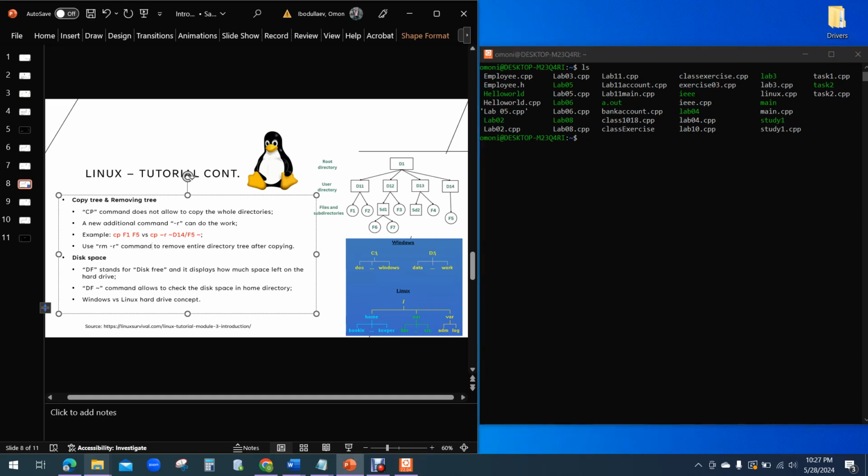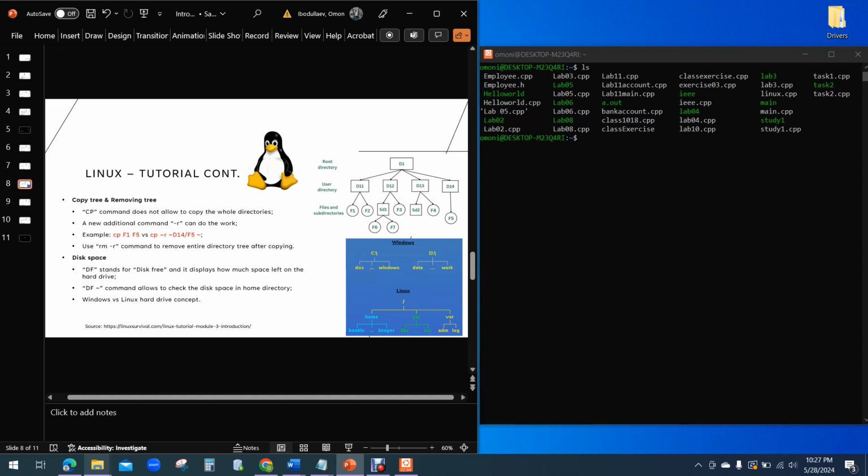Now we move to the next one, the disk space. I believe every one of you will be interested in knowing how much space is left on your system. If you would like to copy files, or copy the directories as we mentioned here, you might need space on your hard disk.